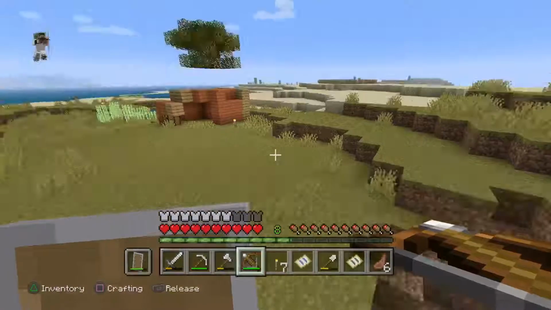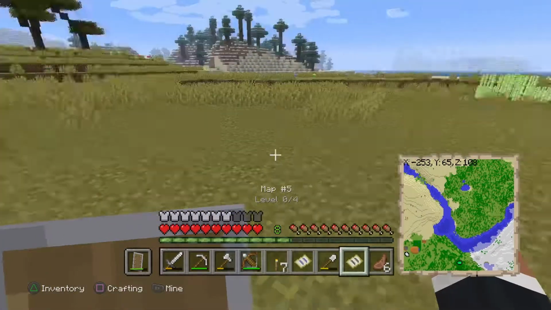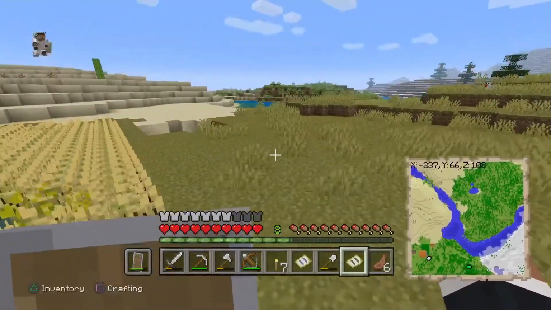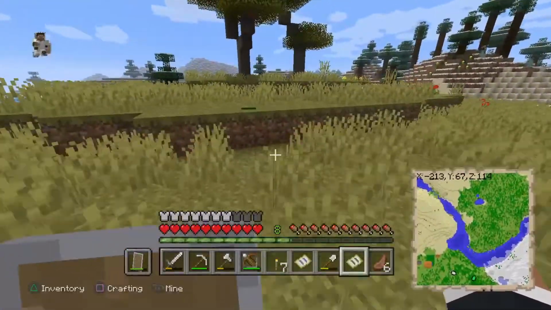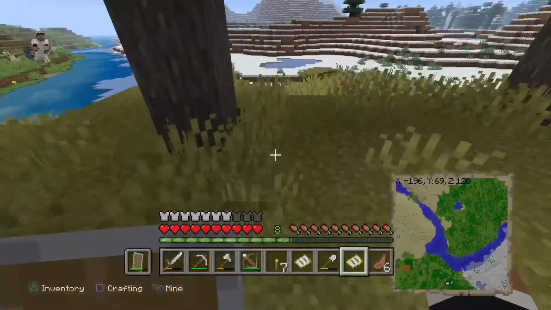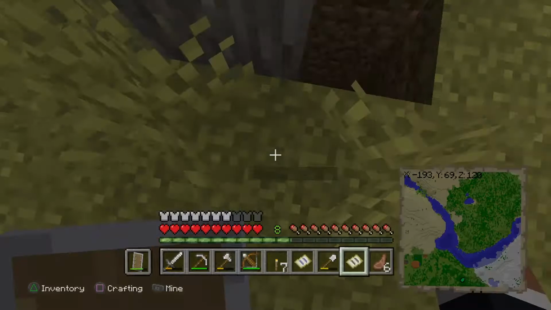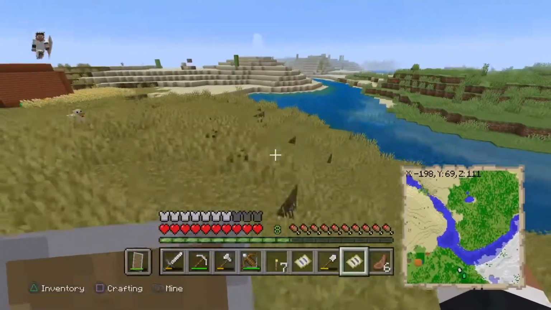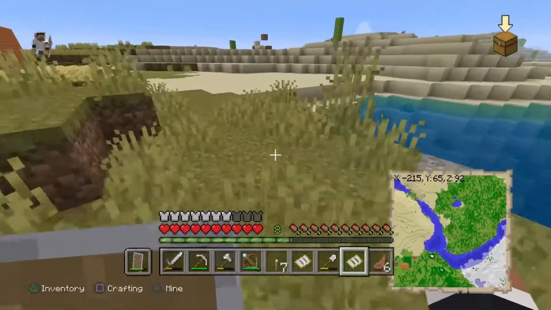Actually, Eli, do you want to come to the village? The village with the pillager tower? Definitely, bro. So then we can see what's going on over there. Well, I'm going. Yeah, I'm going to the sand village.